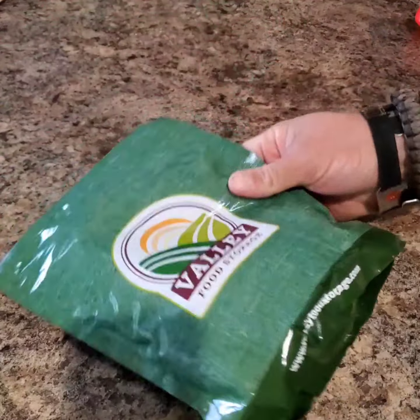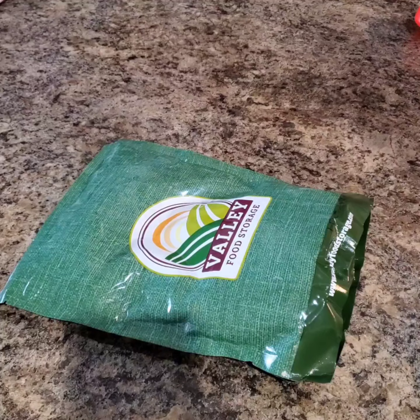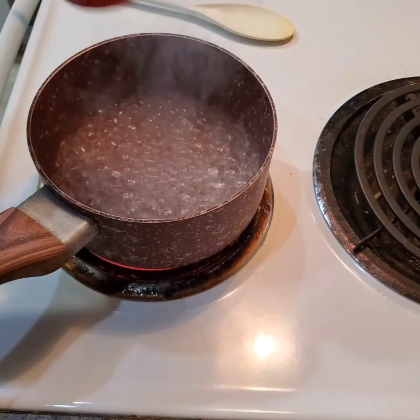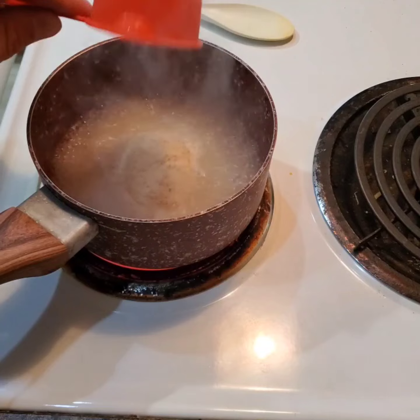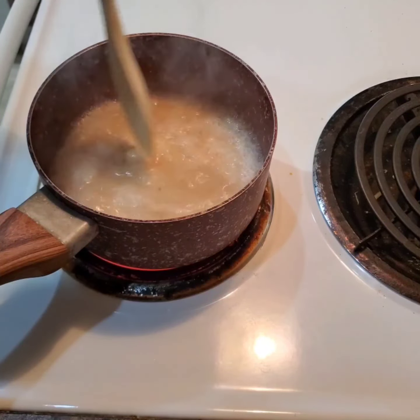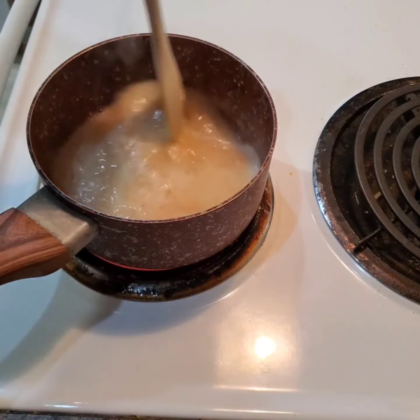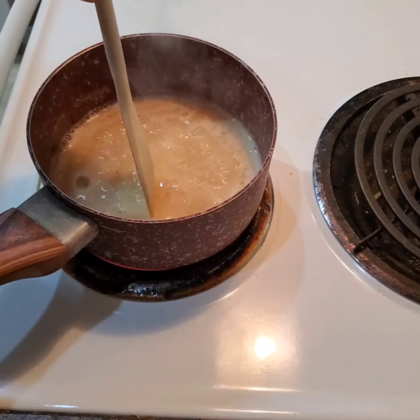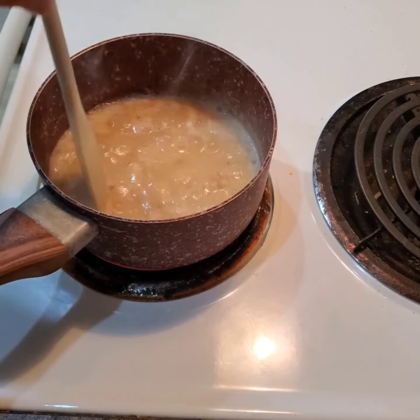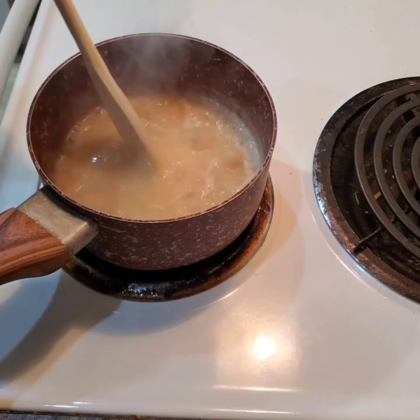So we are going to add 1/3 of a cup of this to a cup of boiling water, and then we will try it out. Hold on, let's get it into the water. All right, so 1/3 of a cup into the water, stir, bring the heat down a little bit, and just gonna keep stirring. Kind of bubbling like a porridge.